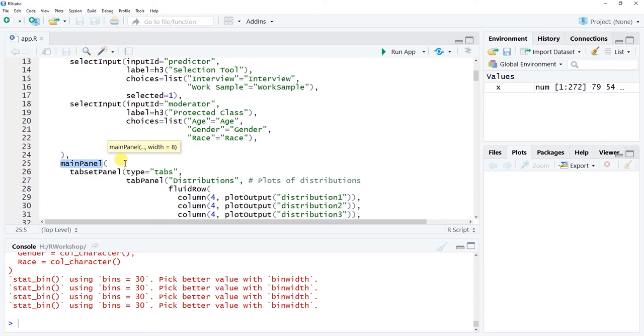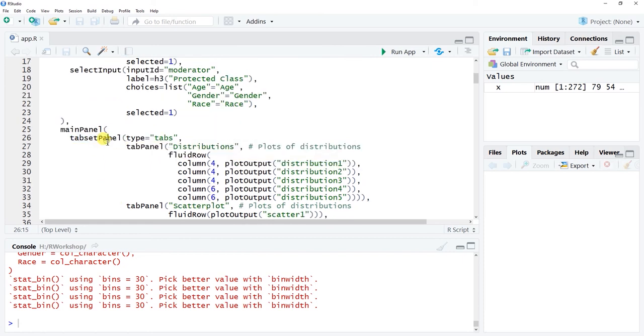You're nesting functions within functions, often within these user interface and server logic objects that you're creating in a Shiny Web App. So here I'm saying let's use the main panel function from the Shiny package and specify what we want in that main central panel within our user interface. And so I'm going to create a set of tabs, as you saw before.